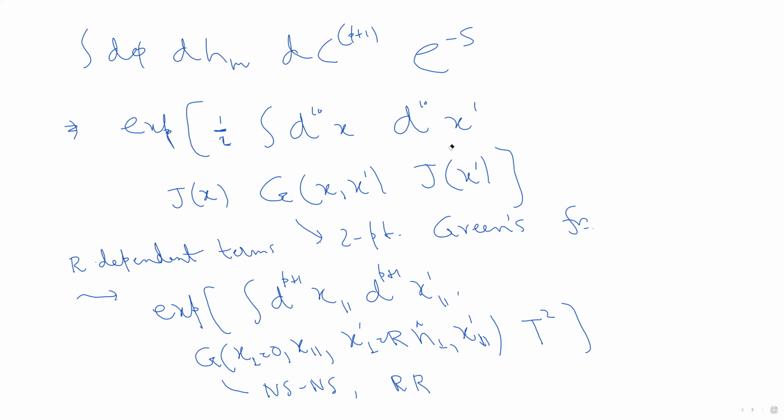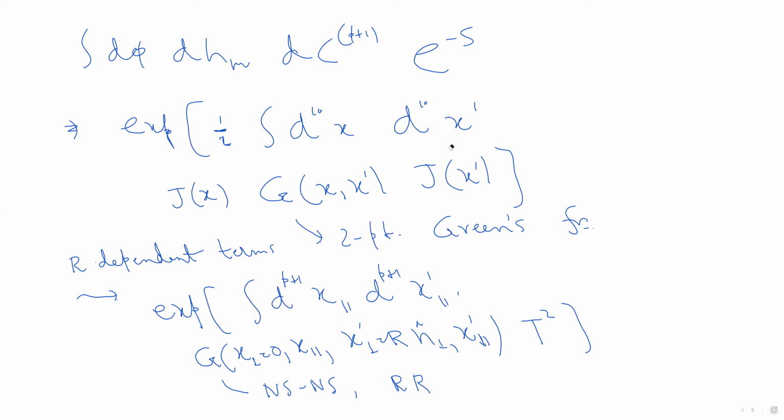By translation invariance. One thing, like, what was the off diagonal part that I couldn't understand? Like, this J will have two terms, delta at x perp equal 0 and delta at x perp equal r, and exactly n perp. So you look at the cross term between 0 and r. Why not the RR term? Because that is independent of r. How? Because if both are at r, G will depend on the difference, and that will be 0. So if both are at r, then it has no r dependence.